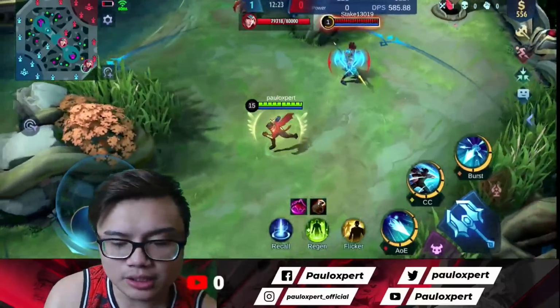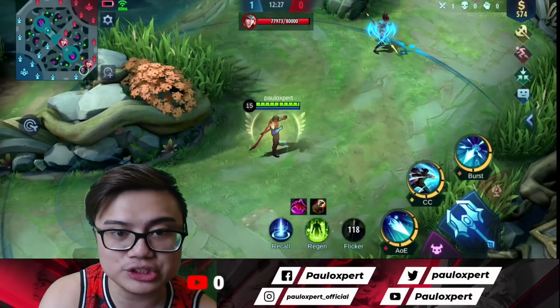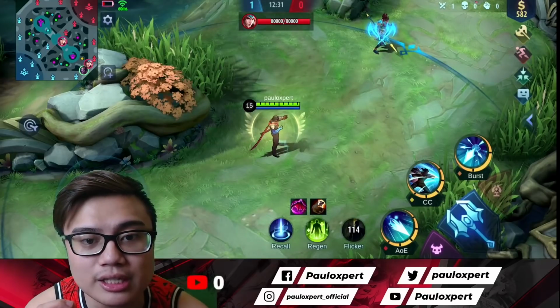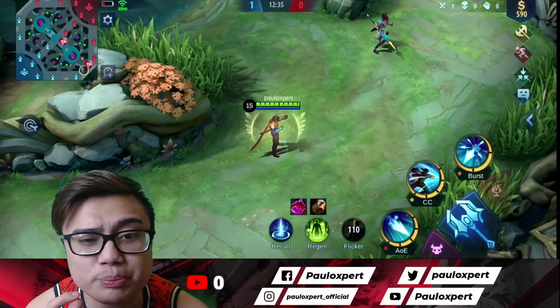All right. So as long as you auto attack, even if you flicker out, he will still punch. So that's one reason why Brody is so good at early game to mid game. His harass and poke game is super good.